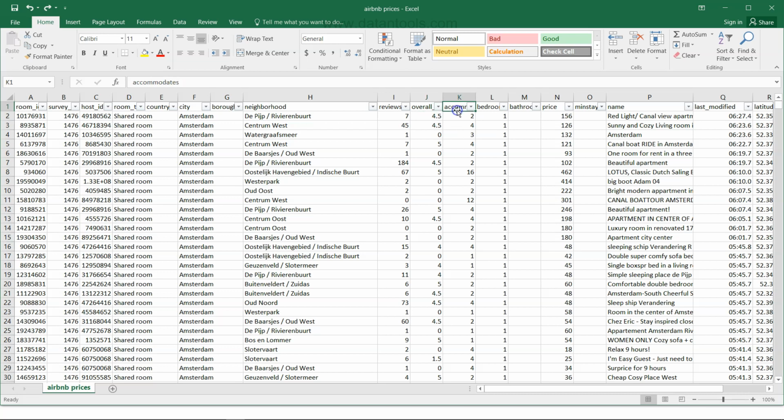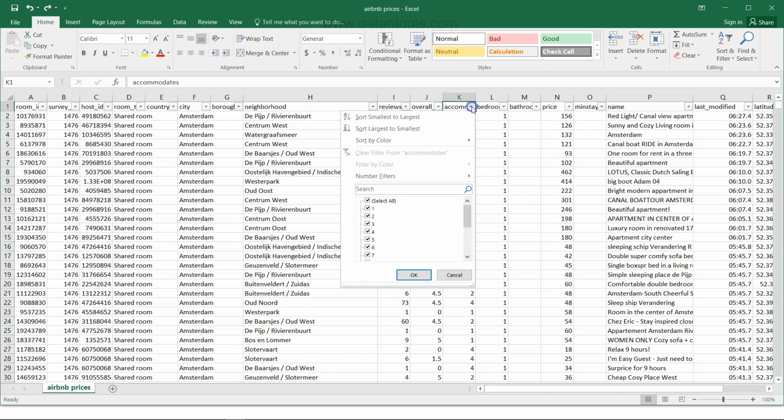Then you have accommodates, how many people it can accommodate, right? So 1, 2, 3 people, and it goes all the way up to 17, which is a villa or a big property which can accommodate like 2, 3 or 4 different families. That goes all the way up to 17. But this gives an idea that the properties available within Amsterdam have a maximum occupancy of 17 that they can offer.